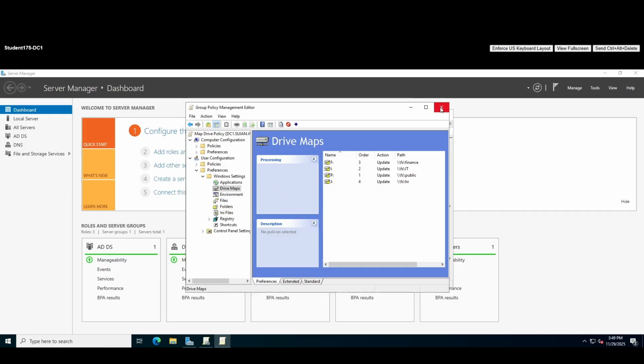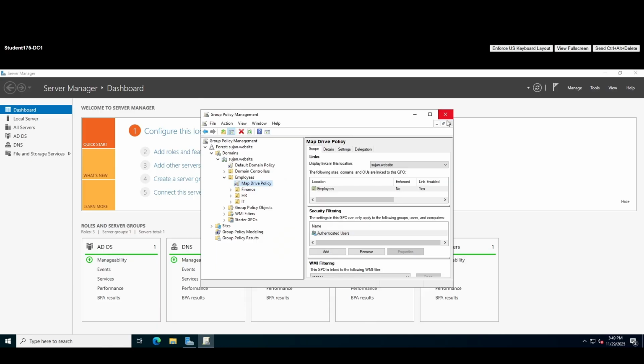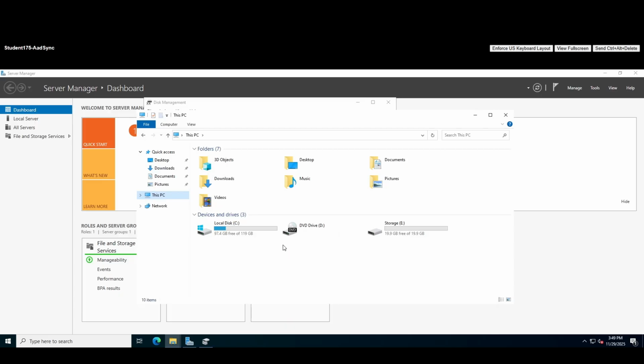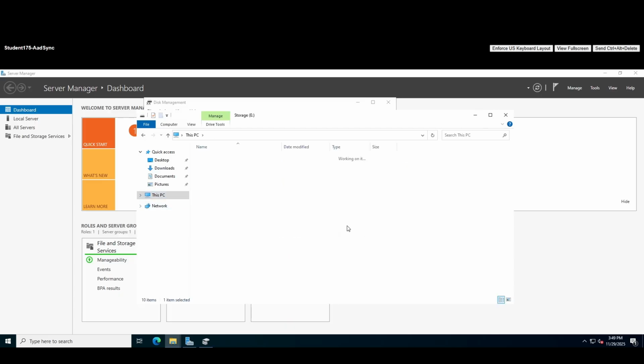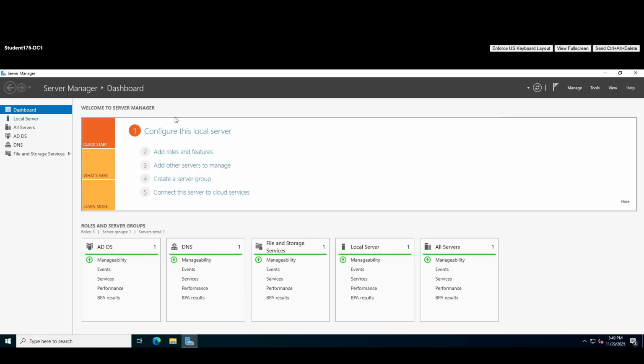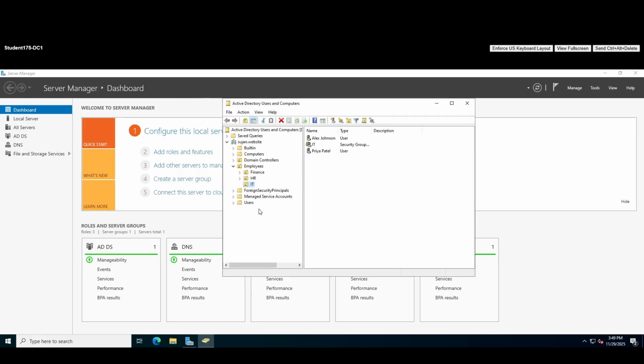We can simply close this, close this. Now we have to move on to the private folder. This is storage E. So pretty much sharing the department and public folders was how you do it with group policy, right? But with the private folder, since this folder should only be assigned to specific users that are logged in, only they should be able to see this folder. So we have to go to Active Directory Users and Computers, and then individually select the users and assign it to them.